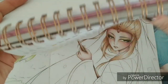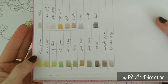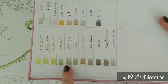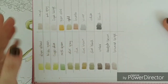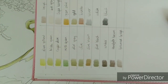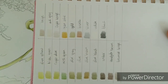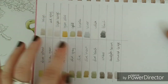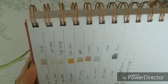And then at the back we have more of the ochres. There are 4 types of ochre, I think, in this set, and also lovely warm tones. They are really, really perfect for autumn pictures. And beige, we have some beiges also. So I think I will be using these as a base layer on another face in the future. I think I want to try out different combos for faces.